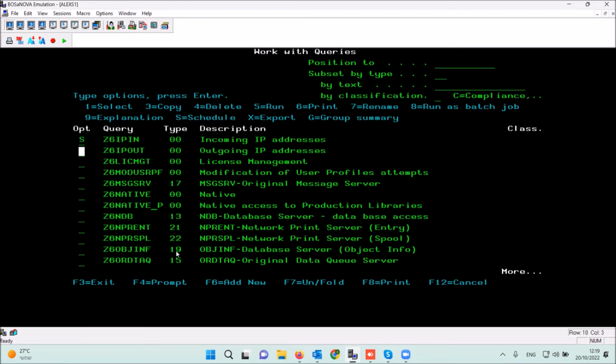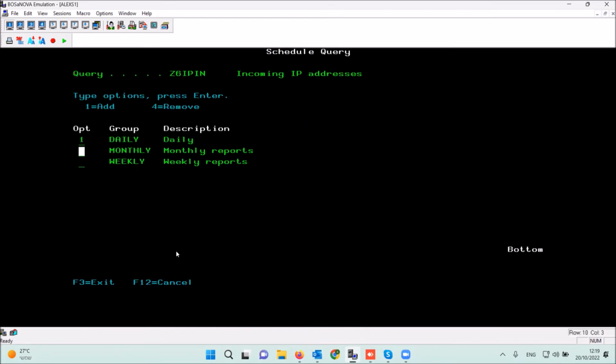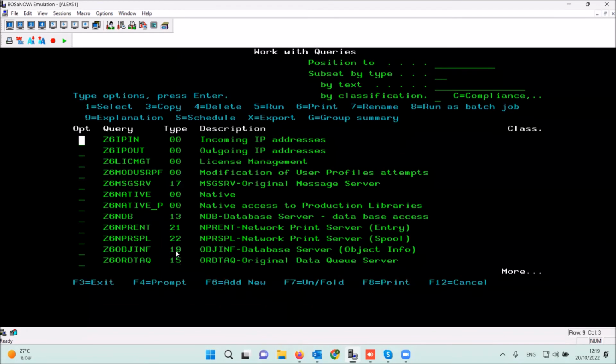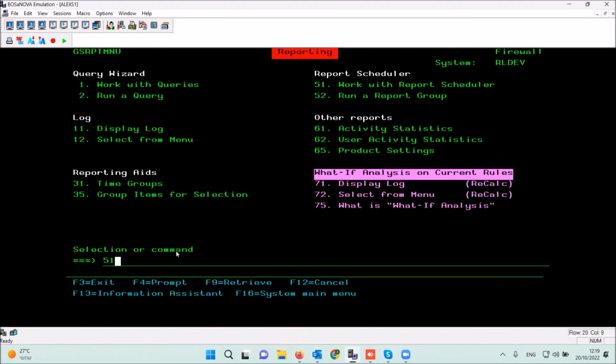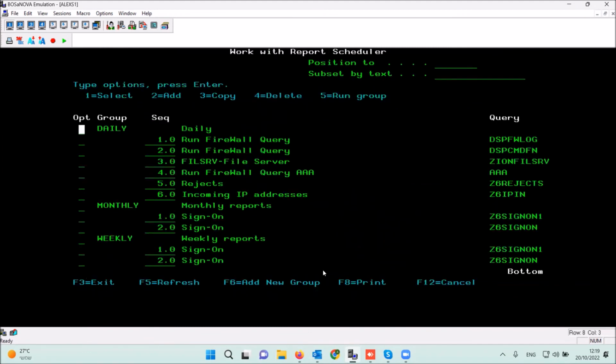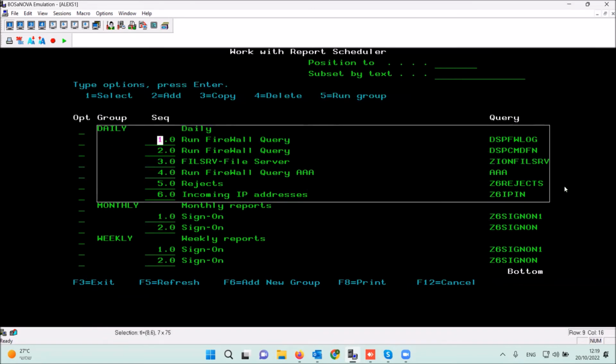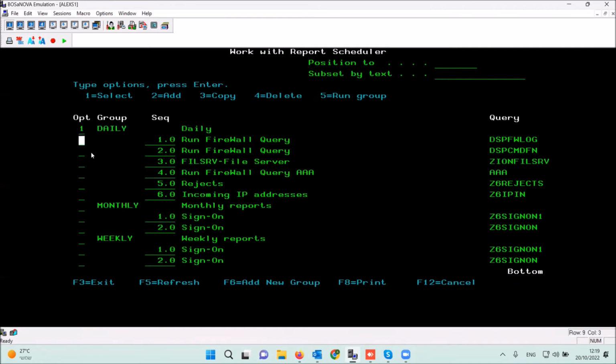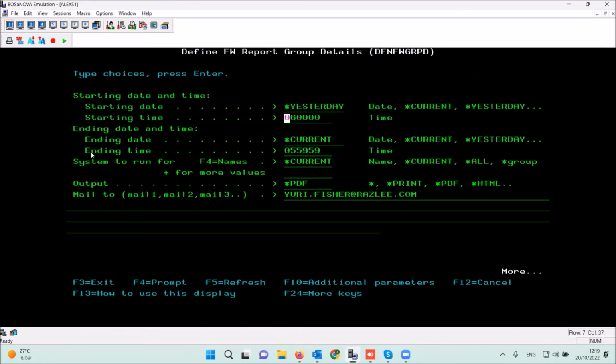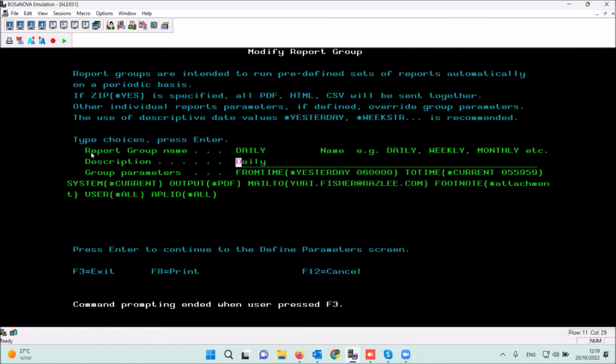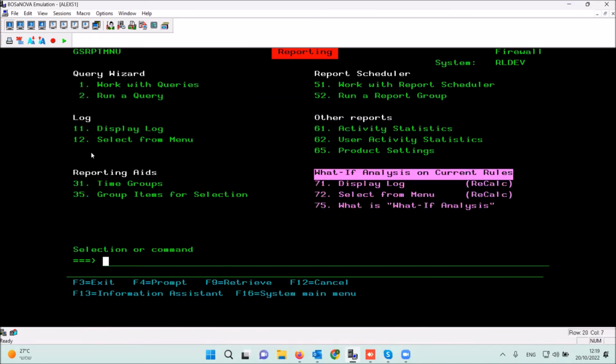If we put it on the scheduler, we have a different scheduler in the firewall, the scheduler for firewall. So you will see it also on the screen, and you can see here firewall reports under this group. And the same concept, you can add email, and you can add here a PDF output or HTML type, etc. The same concept, because when you have to know only one product, from that one product you can see the same functions in other products like firewall, etc.